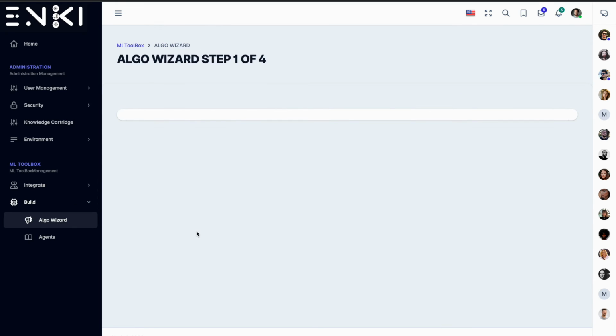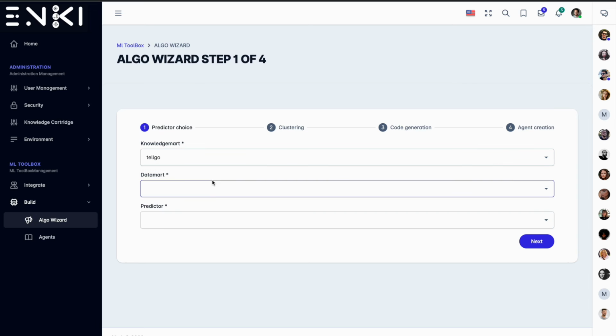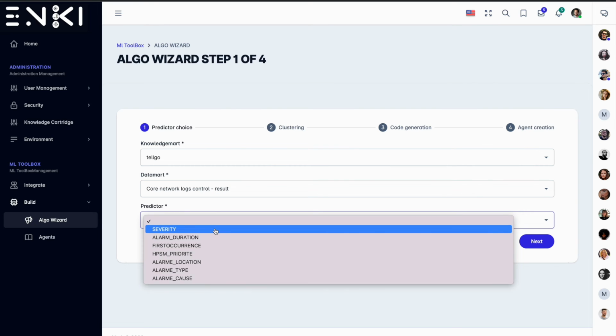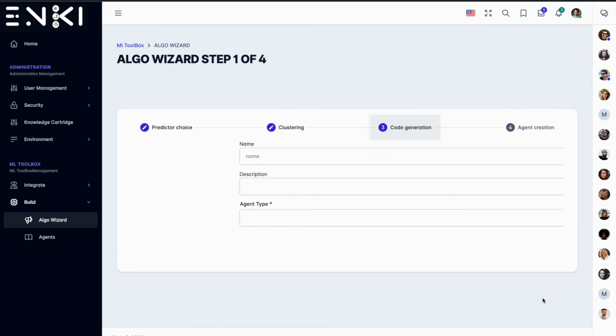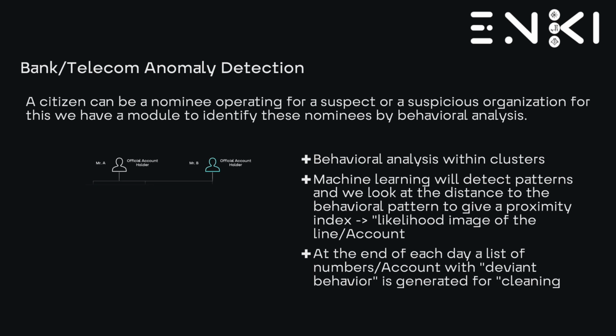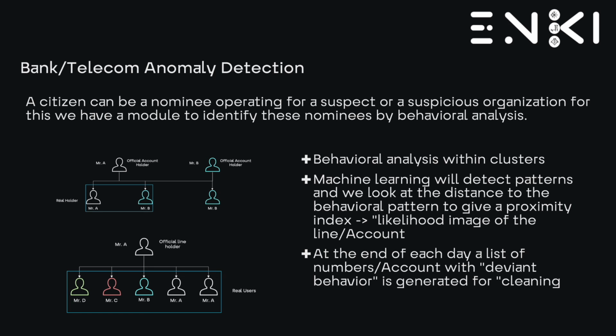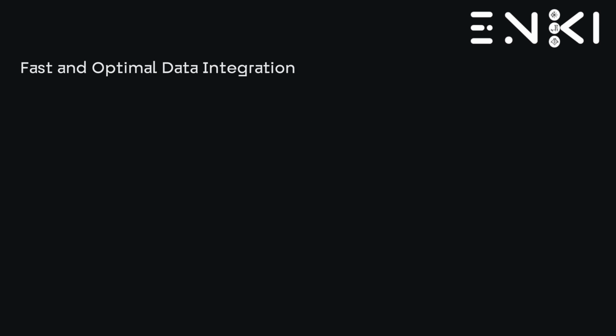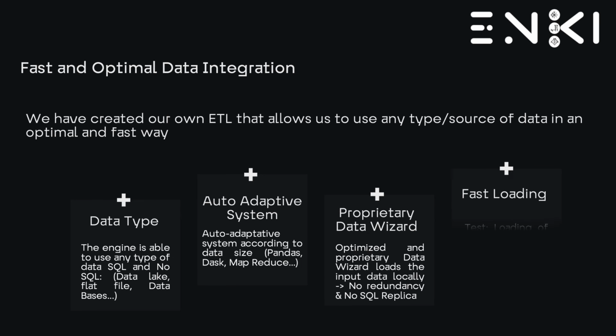While the creation of the cluster by artificial intelligence offers a turnkey cluster, of course it is always possible to manually edit the clusters created by the artificial intelligence. Our solution contains other powerful features, running in the background, such as anomaly detection. Indeed, the artificial intelligence will perform behavioral analysis within clusters, in order to identify potential anomalies, such as banking or telecom anomalies.